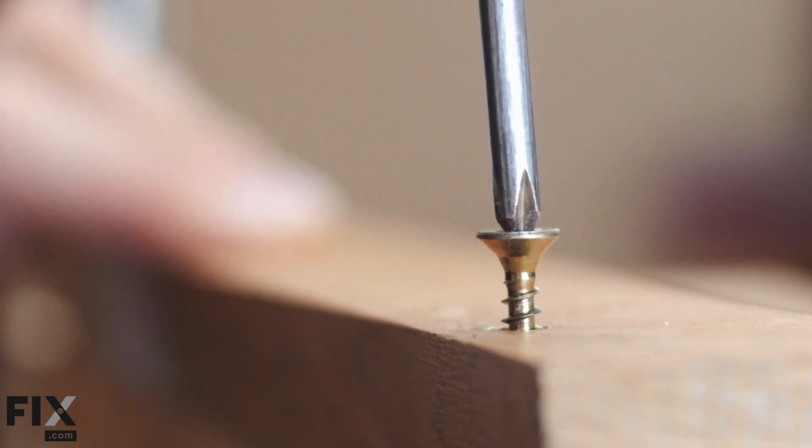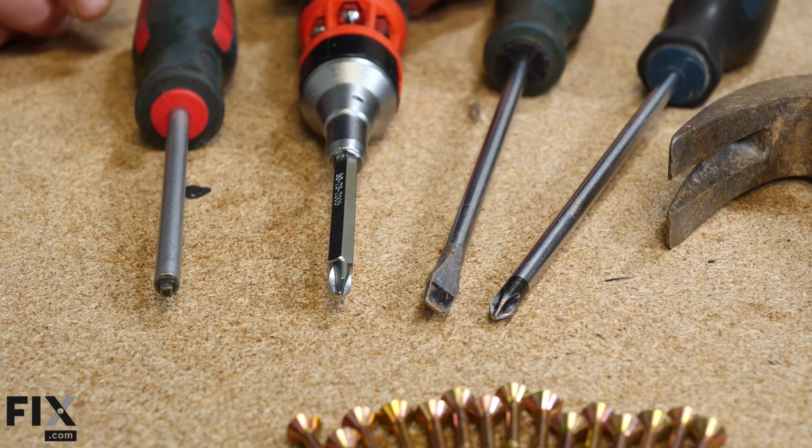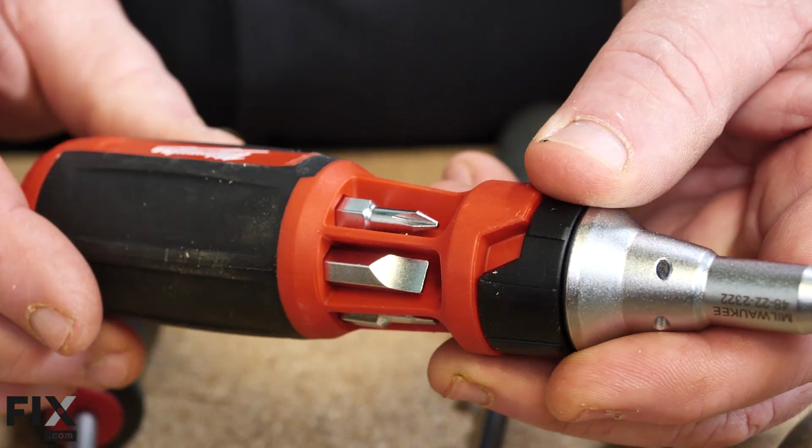So now that you're getting into your spring projects, you're going to want to be sure to gather all the tools you're going to need for those projects. Screwdrivers are always a must. So whether you like to use individual screwdrivers or a multi-tip, it's a good chance to take a look at those tips, make sure they're not worn or that you're not missing any of the ones you're going to need.